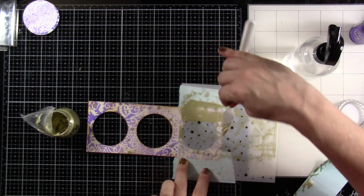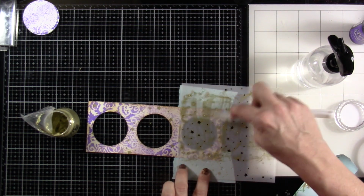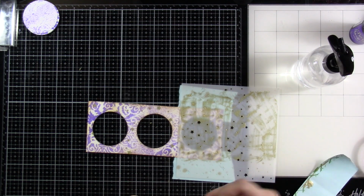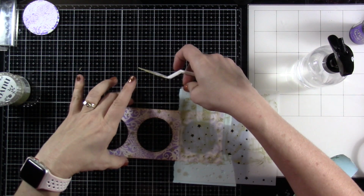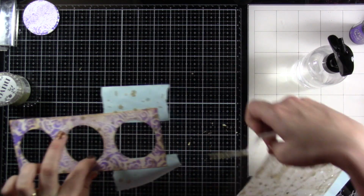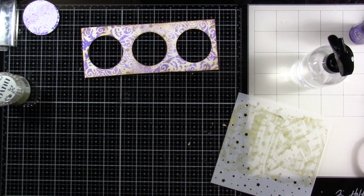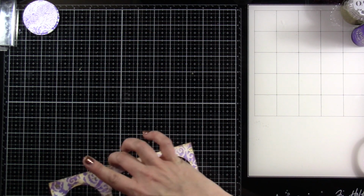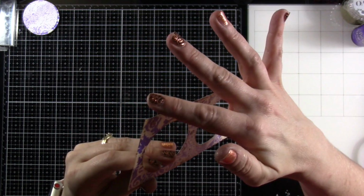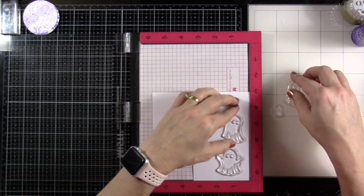And then I'll take the leftover Glacier paste and I will wipe it, being super careful not to go past the stencil. And then we'll put the rest back into our little pot and close it up. I'll peel away that stencil and then you can see how good this worked. This is one of those stencils that's perfect for something like this. And it's great. So now I've used those two stencils. I'll show you up close how this looks. I love it. I love how these combine on top of each other. Super fun. And we're going to set that off to the side to dry while we do our stamping.